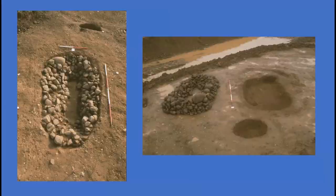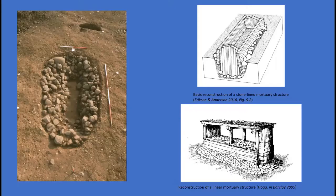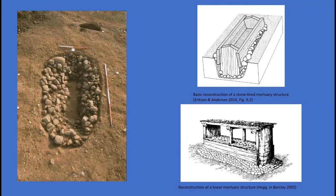The final phase of the feature is clearly reminiscent of other mortuary structures, although no direct parallel has been found so far. Reconstructions shown here contain comparable elements, perhaps suggesting a level of complexity somewhere between the two. Mortuary structures with complex development histories are often finally covered by mounds or cairns. However, there was no evidence to suggest this happened at Husbands Bosworth, where the structure appears to have collapsed and become silted over.